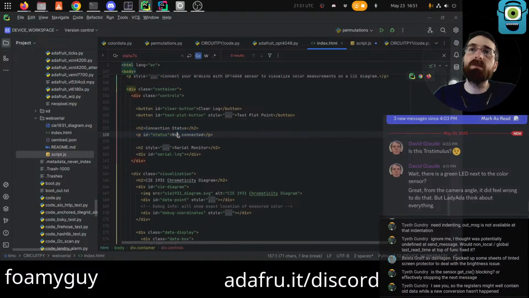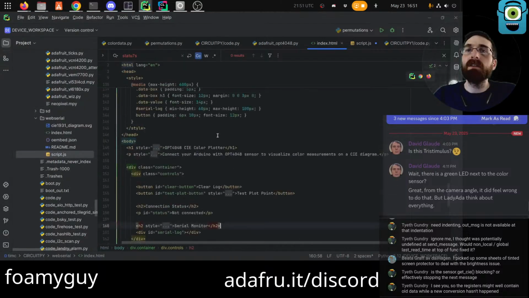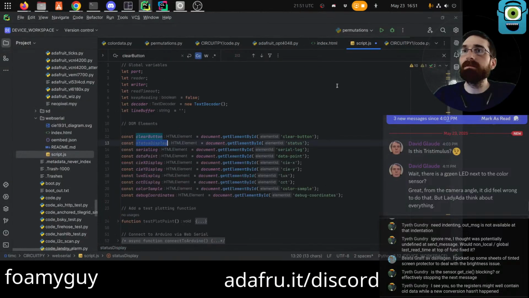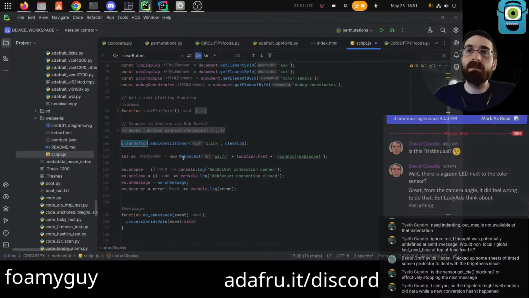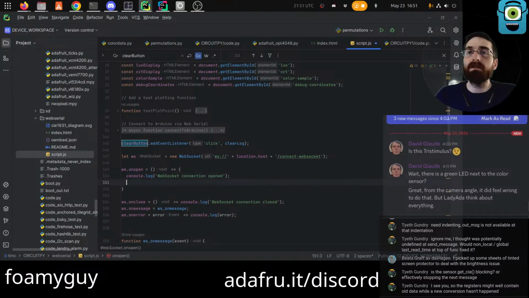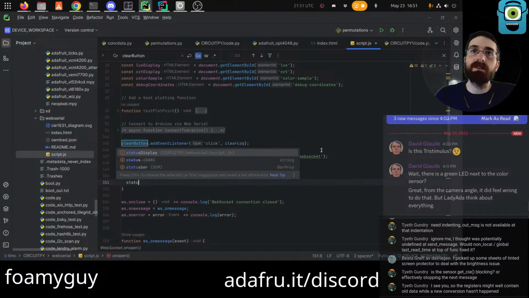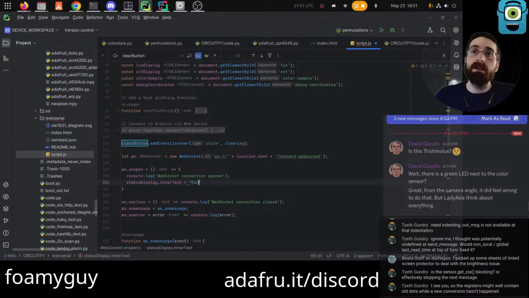Well, actually, it might be nice to show the WebSocket. I don't know where the, oh, it's right there. Okay. Yeah, let's change that actually. That'll be easy. Script, we can just say, whenever that thing gets connected here, let's print this, and also, you can do this, right? I think you can do this. Let's print this and also go status display dot text equals connected, and then we might as well do it on close also.